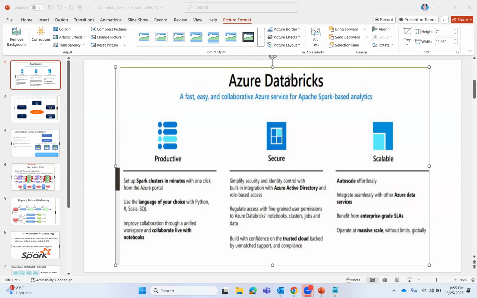Microsoft Fabric is a combination of all these tools only. Fabric is nothing but a group of Data Factory, Databricks, and Power BI tools. Even though it is a separate tool, it's a combination of all these tools. So don't worry about Fabric at this moment. Just try to learn Data Factory and Databricks.